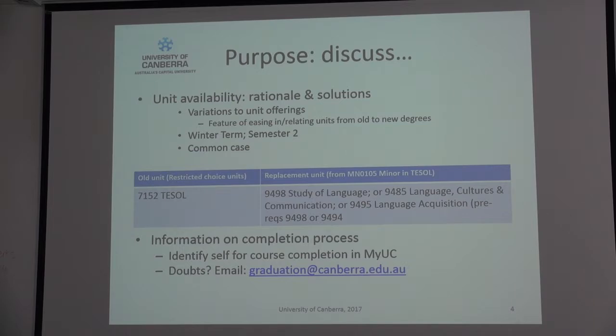Course completion is the part where you actually go and check off against the rules and requirements of your degree, making sure you've attended to every single bit of that requirement. That goes back to the unit and course database. If you put in your course code into the course database, you'll see all those rules. For your degrees though, you'll need to go back to the year 2014 — back to the future in the course and unit database.